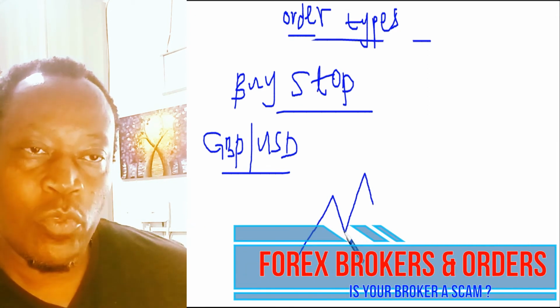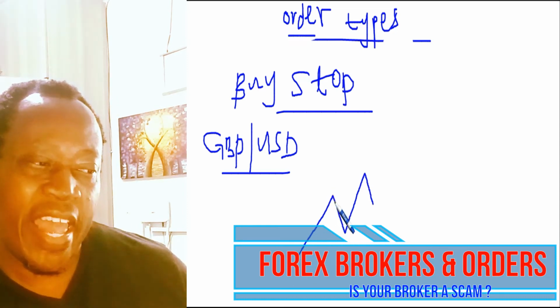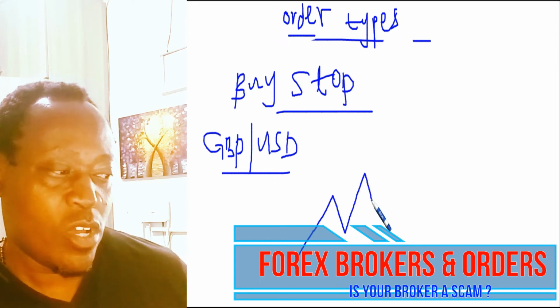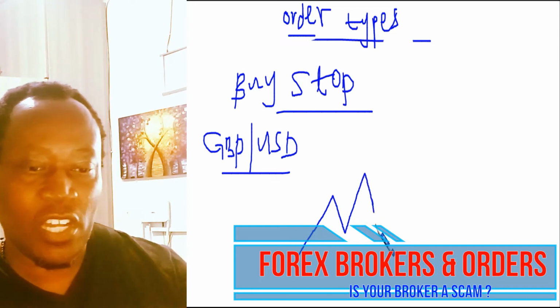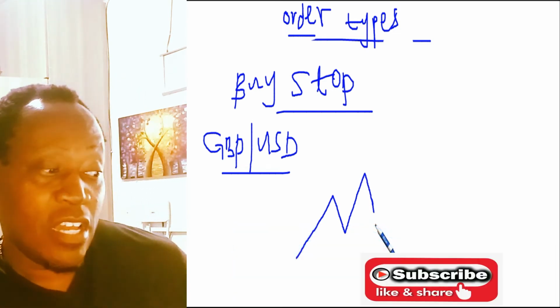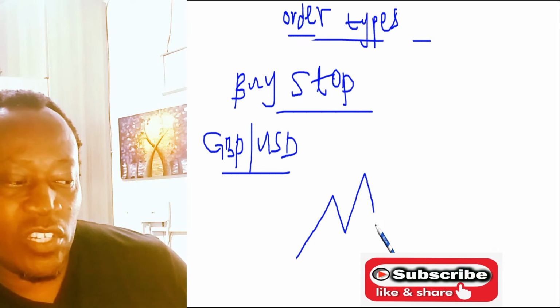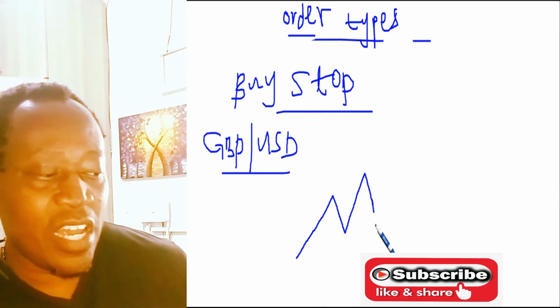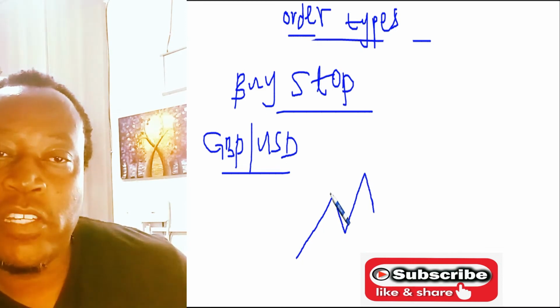Now this is how you implement a buy stop, and this is what a buy stop is by example. It's easier for you to understand by example than me trying to define a lot of jargon about it. So price went up here and then it came back, took a rest or a breather. It went up again, then it took a rest or a breather. Now this is how you implement a buy stop.